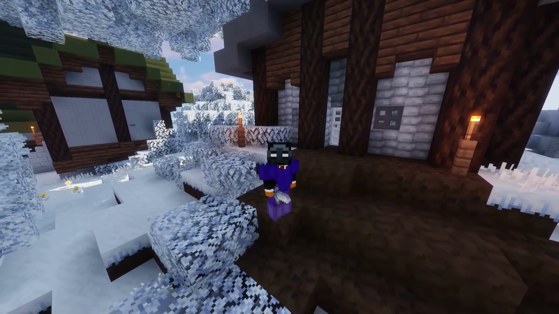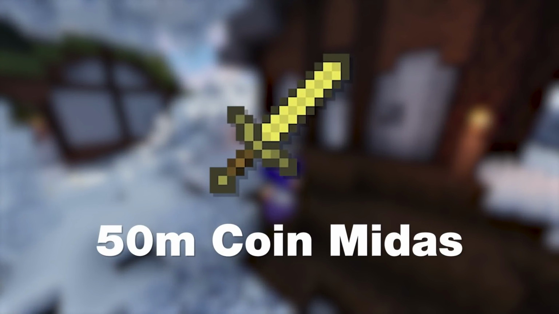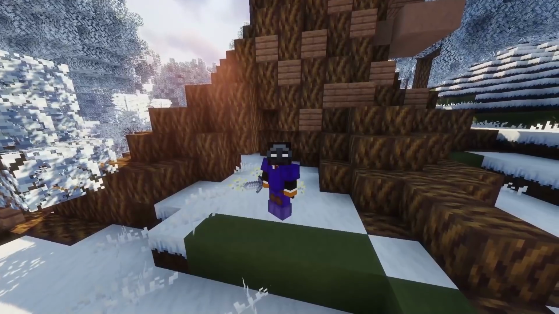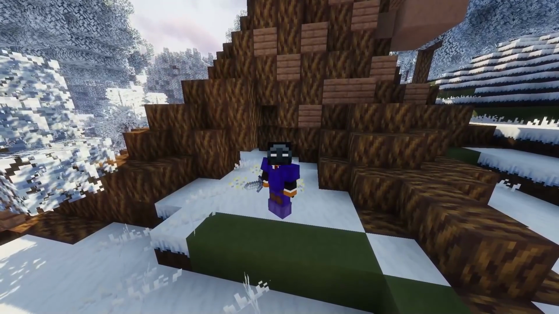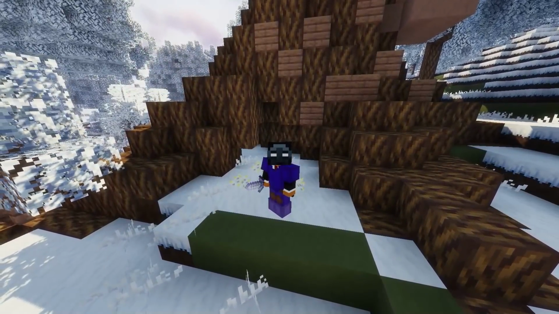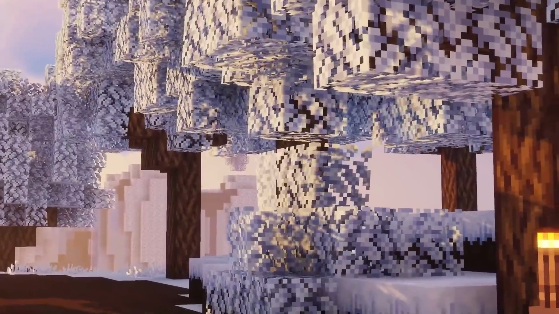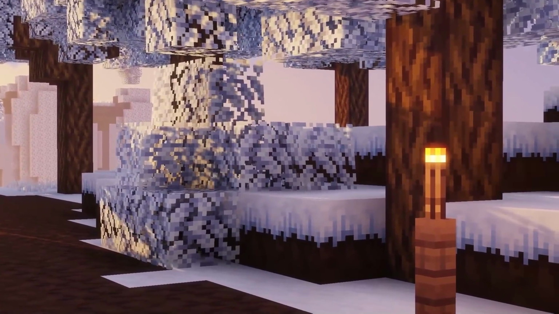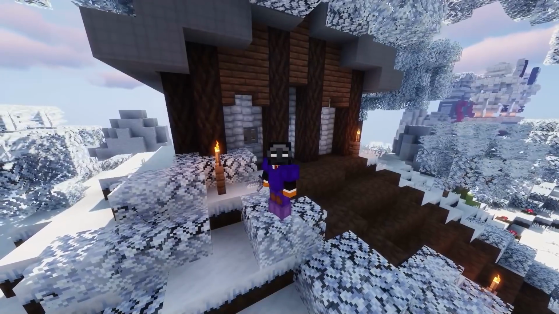In the early days of Skyblock, the 50 million coin Midas sword was one of the best weapons as it dealt the most damage. Since then, so many new weapons have been added into the game, completely outclassing the once popular golden sword. It is auctioned off at the Dark Auction, which is essentially the auction house but for rich players. The more you pay for the Midas sword, the better it becomes.